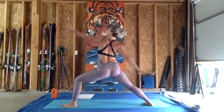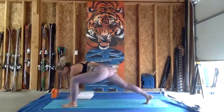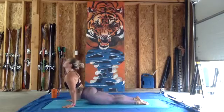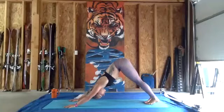Flip your left palm, inhale, welcome back, reverse your warrior, and exhale, cartwheel down, high to low plank. Inhale to upward facing dog, and exhale to downward facing dog. Let's do that new sequence, one breath per movement.